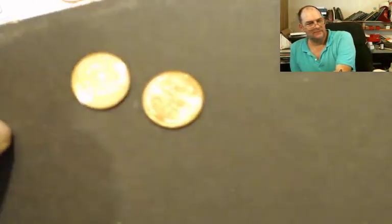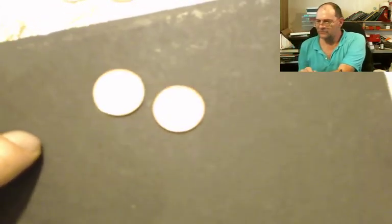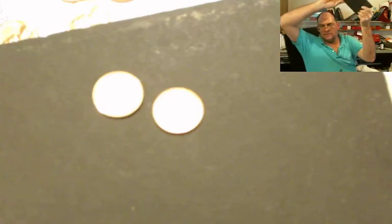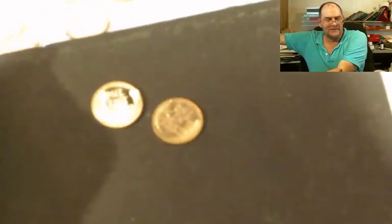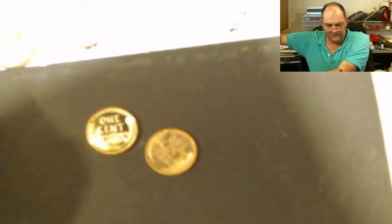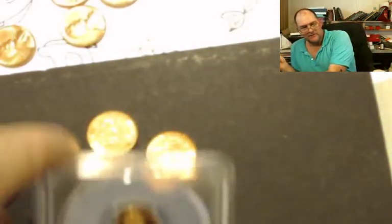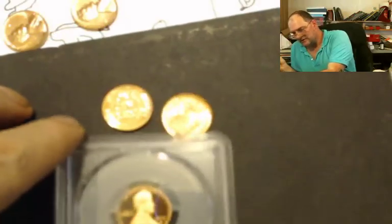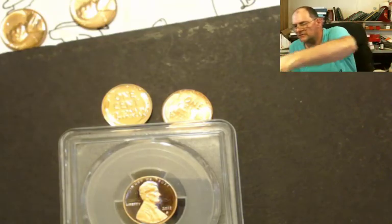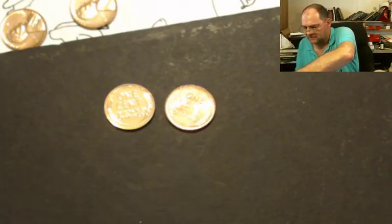All right. Well, we can't get that to, there's too much shine on this. Where'd that other card go? Ta-da! Yeah. Your first indicator is a mirror finish. Your second indicator, you're looking for cameo on the devices. Much like this. Third indicator, you start getting into the details on that strike. You start getting into the edges. It'll be square. And then finally get into the particular die markers that prove it.